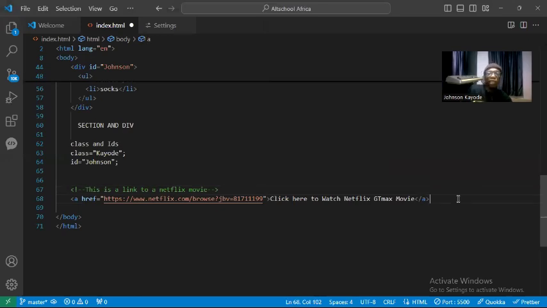Now let's create another link to a file within our root storage. Let us create a link to a file on our device.